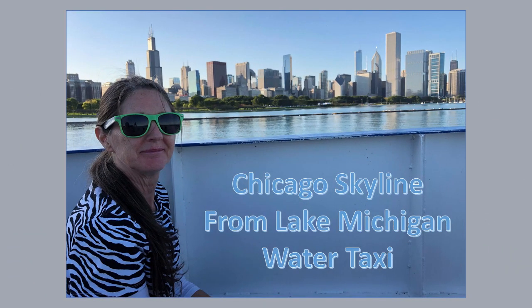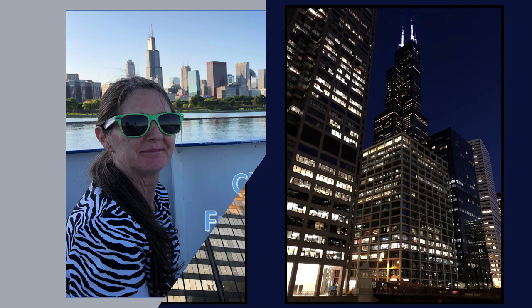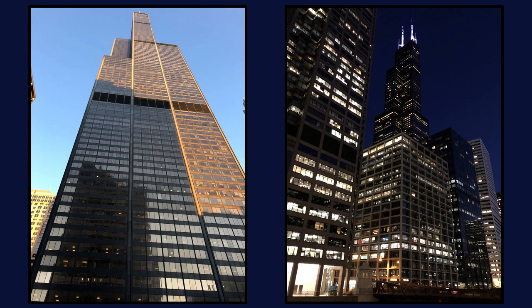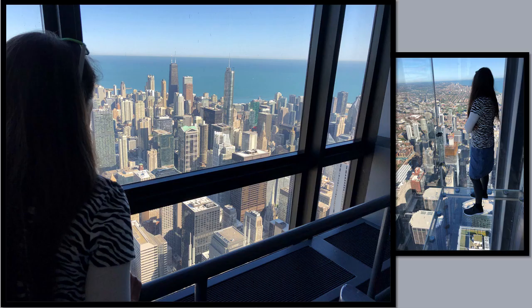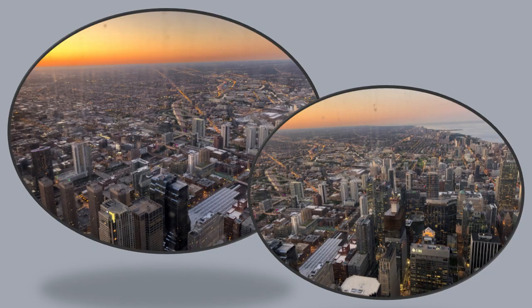The Willis Tower, originally the Sears Tower, is a 110-story, 1,451-foot skyscraper in the Loop community area of Chicago. It opened in 1973 as the world's tallest building, a title that it held for nearly 25 years. It is the 3rd tallest building in the Western Hemisphere, as well as the 23rd tallest in the world.